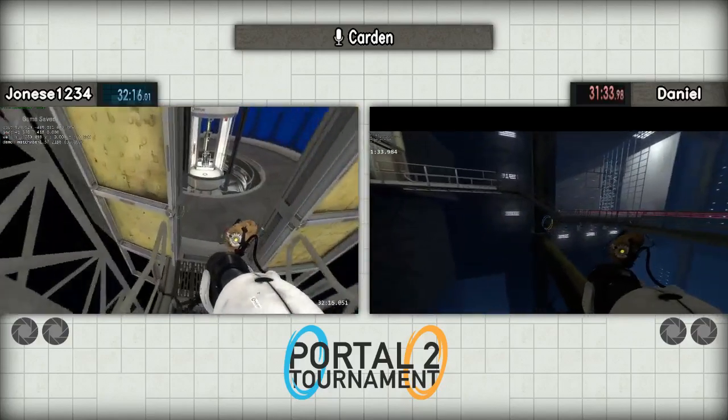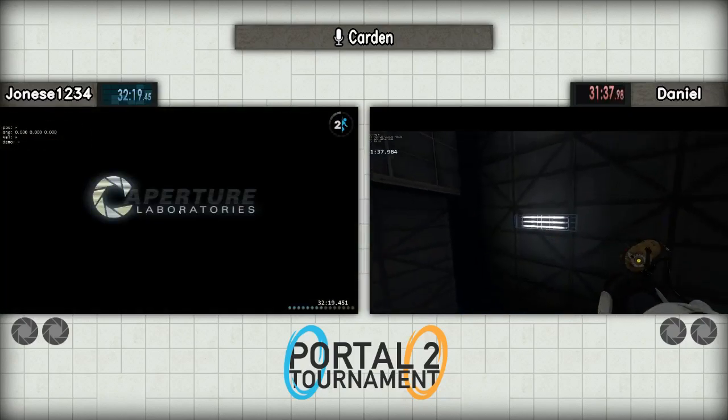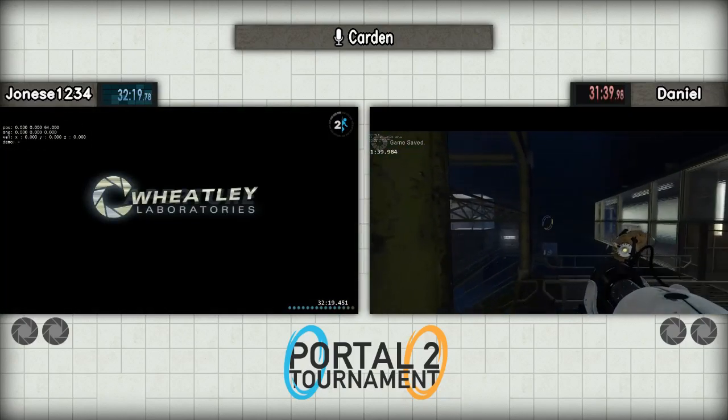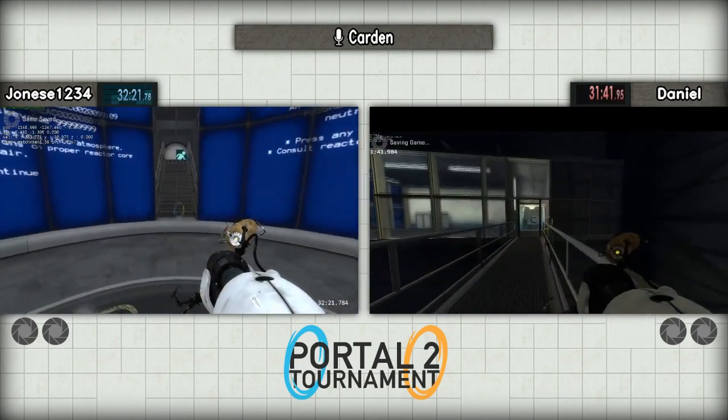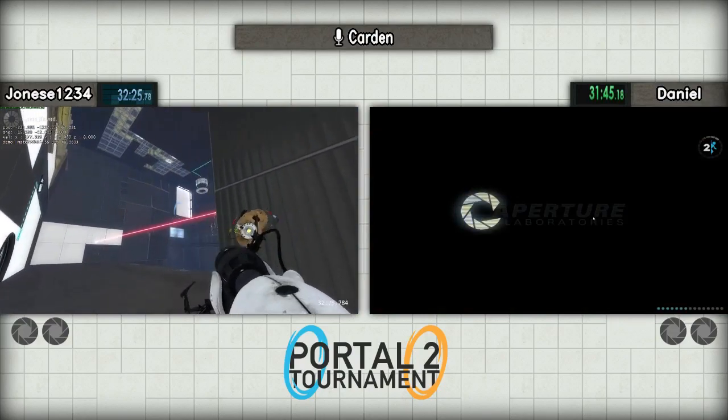Jonesy is also going for a safer way to get himself down onto that platform, with a steeper pipe that's closer to the exit platform. Daniel is going for a safe route here where he just doesn't fly by the turrets.